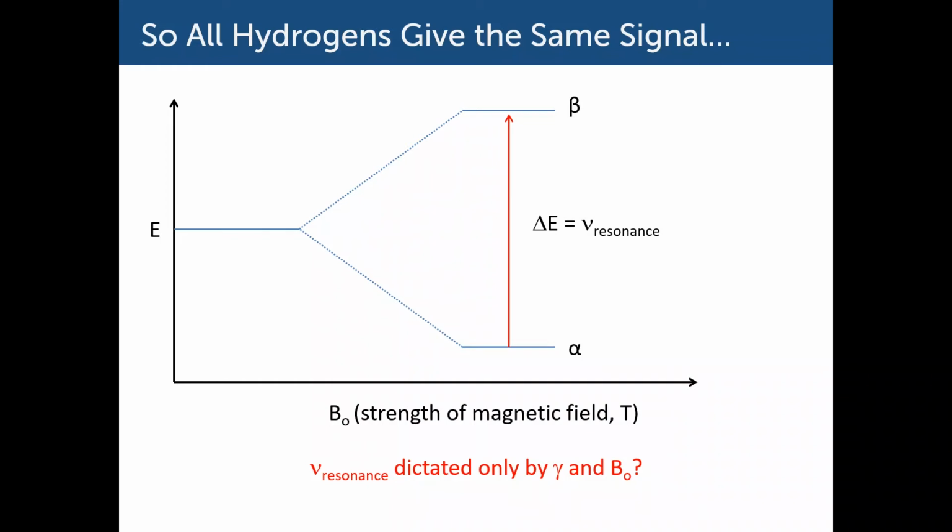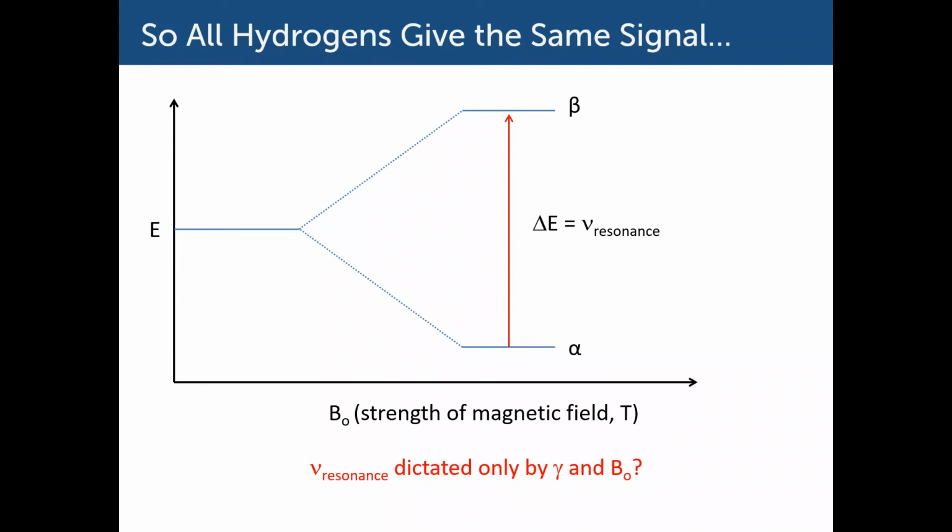So when we're talking about this model so far, we've basically been implying that there's really only one kind of alpha state and one kind of beta state. And the implication here is that every hydrogen atom in a molecule would give you the exact same resonance frequency or the exact same signal. Well, that's not helpful. I don't necessarily need to know how many hydrogens there are. I need to know something about how each of them differ from one another. That's what gives me the structural information.